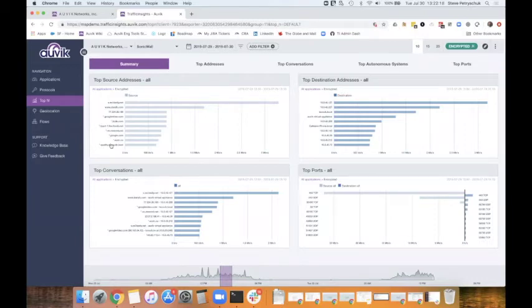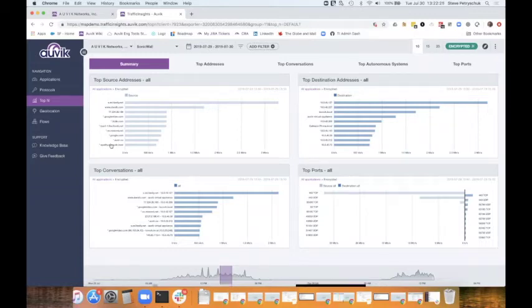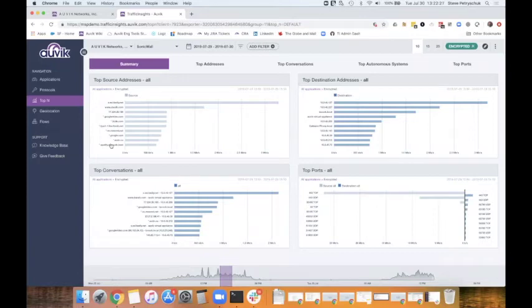Now I can start to identify, hey, we have a full internet pipe. It's a variety of users. It's all legitimate business traffic. We need to start to put together a plan to budget with the client, to put together some strategic guidance so that as this customer continues to grow and they continue to use more of their capacity, that we are continuing to support them in that growth, that they're able to plan appropriately.